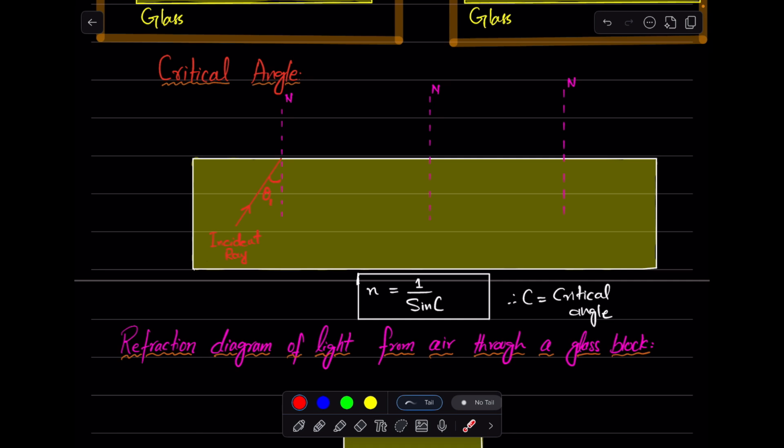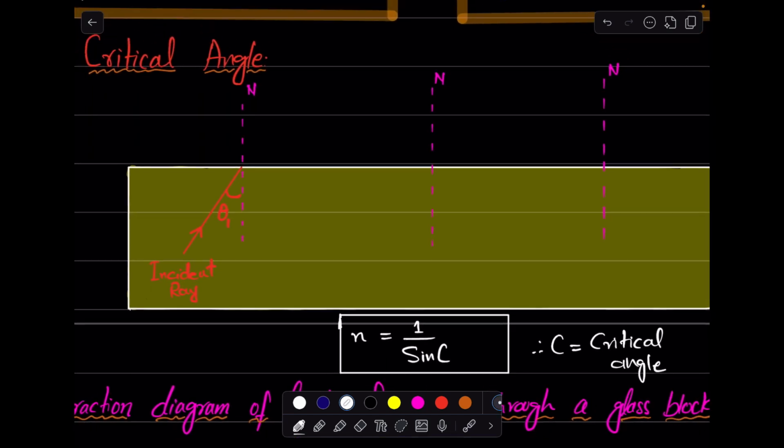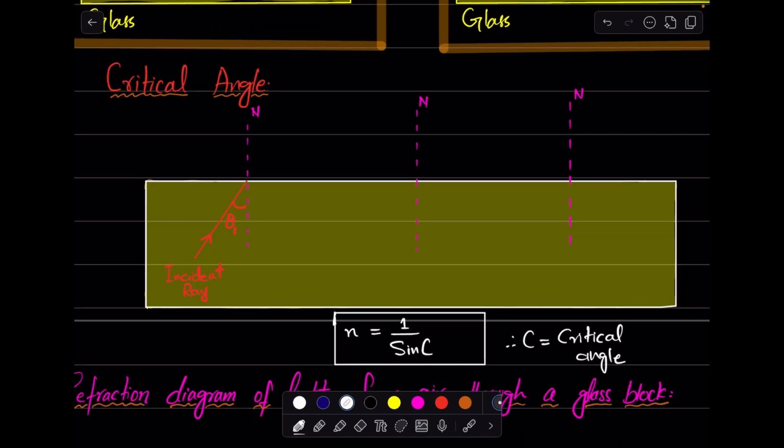What the critical angle is, basically, first we have to look at the simple reflection. We know that whenever light moves from a more dense to a less dense medium, the region below, let's suppose, is the glass, and the black region above is the air. So light is moving from more dense to less dense. This is basically the condition for it, which we will discuss later on in detail in this same video. So when light strikes at this point, there will be the phenomenon of refraction. It will bend away from the normal, it will move like this.